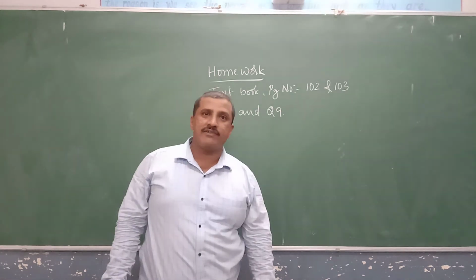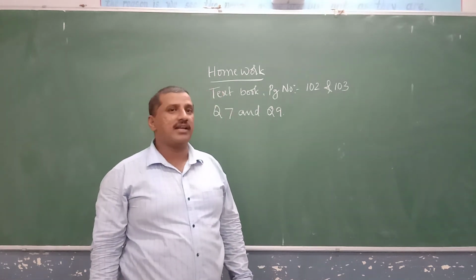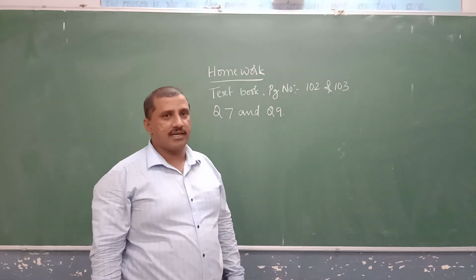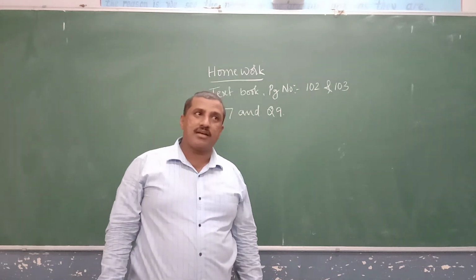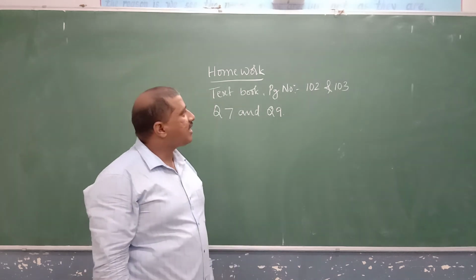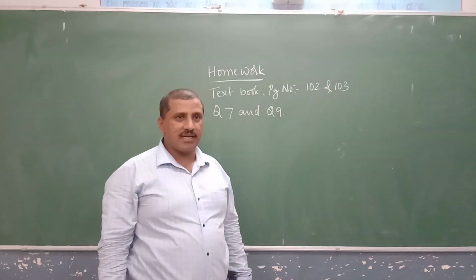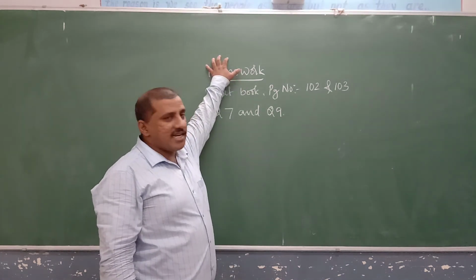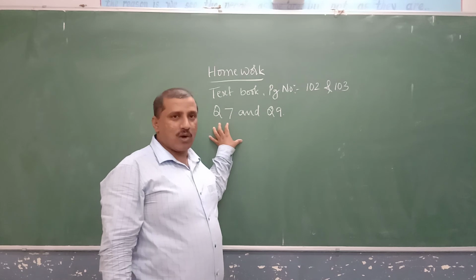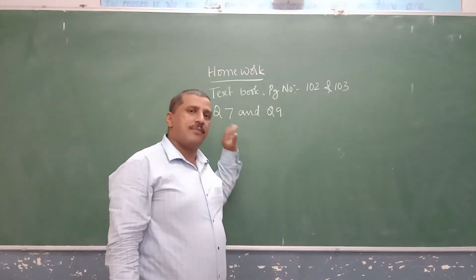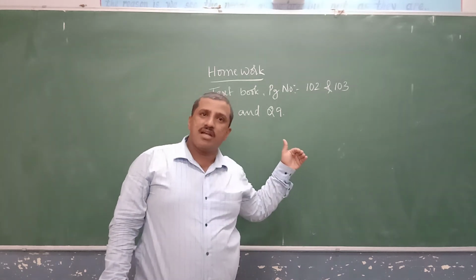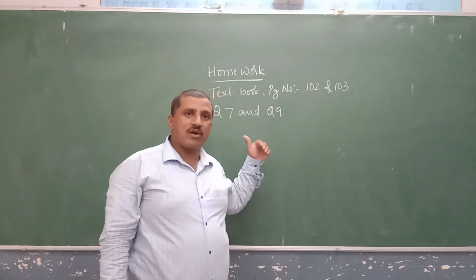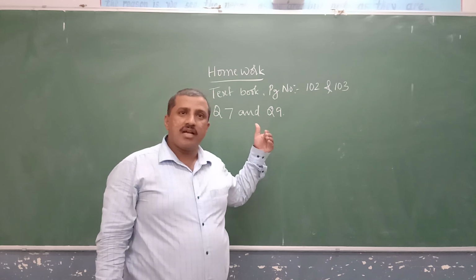In the next session we will discuss one more method to find the square roots of the square numbers, that is division method. So far we studied two methods: repeated subtraction method and prime factorization method. Until today we discussed the applications of prime factorization method to find the square roots or solving different kinds of problems. In the next class we discuss long division method, or simply division method, to find the square roots. Why do we use that division method?